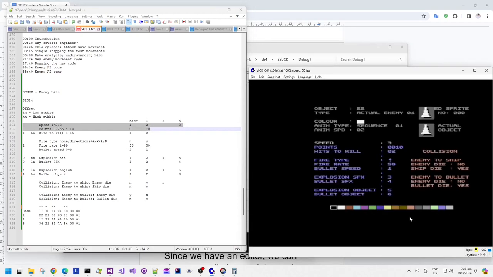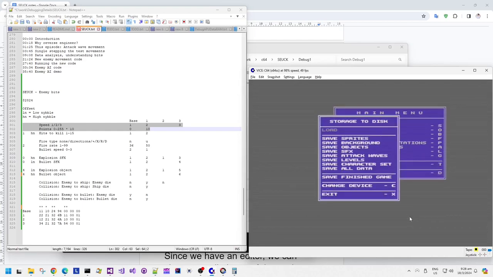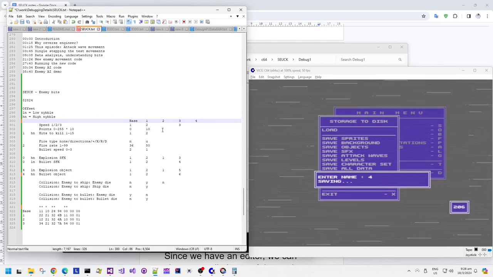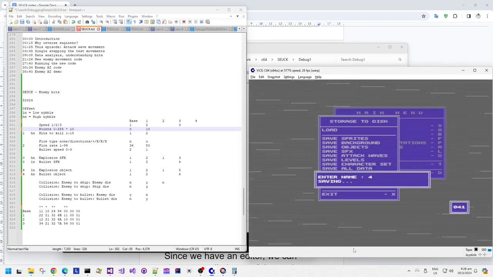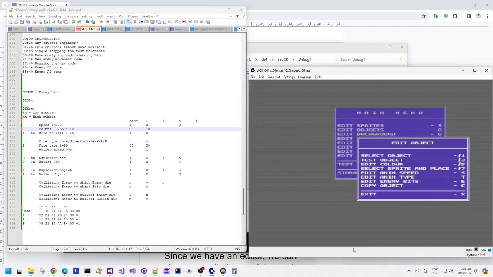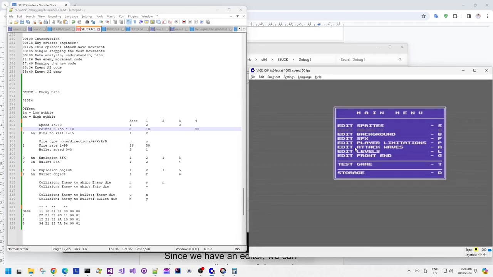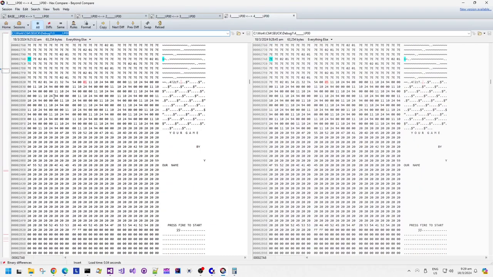So we have a look at the data that hasn't been mapped out yet, and it's basically the speed, points, the fire type, the bullet speed, and the collision data. But let's change the points value and then save that as file 4. So the points value was changed to be 50. Although the editor displays it as 50, it's multiplied by 10, so we're going to look for probably a 5 in there. So let's have a look at offset 2824.